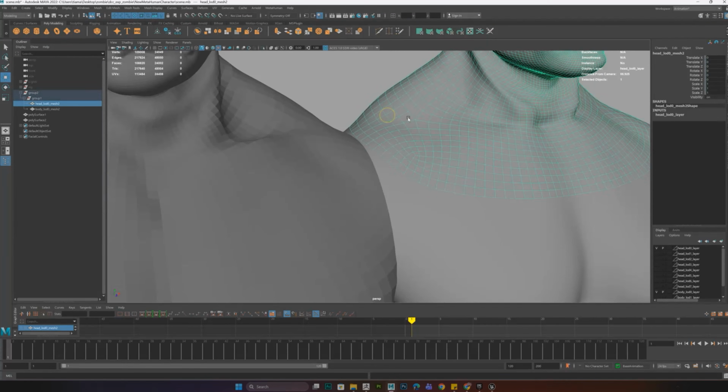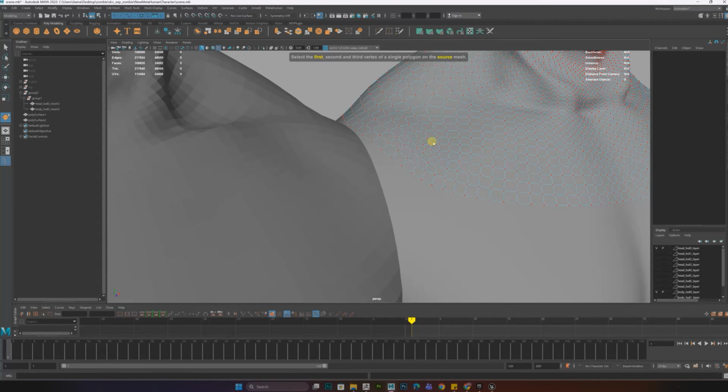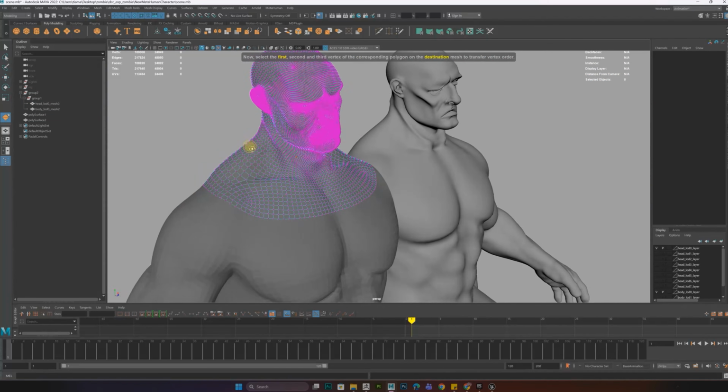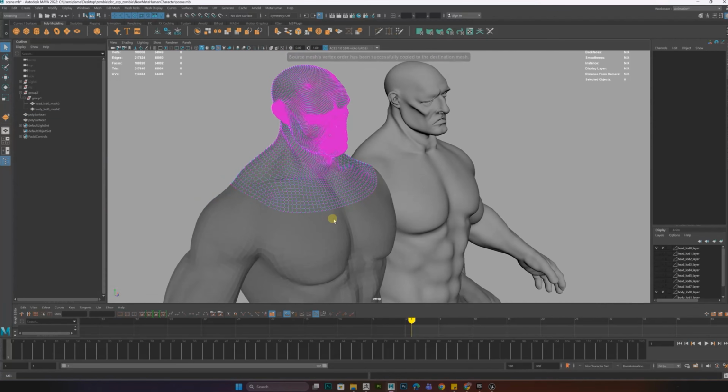Place the meshes side by side. Click on the original mesh, go to Mesh, Transfer Vertex Order, and select 3 vertices of 1 polygon in a specific order. I like to go counterclockwise straight from the top. 1, 2, 3. Then click on the second head mesh, find the exact same polygon, and repeat the same vertex selection sequence. Counterclockwise, starting from the top. 1, 2, 3. The mapping is done. Do the same for the body mesh and export.